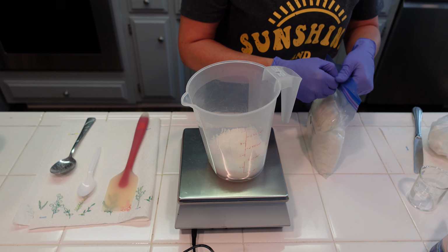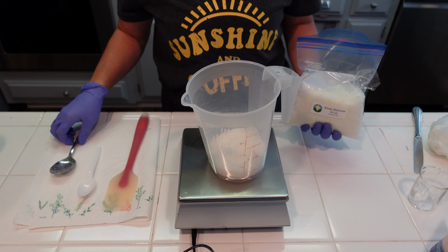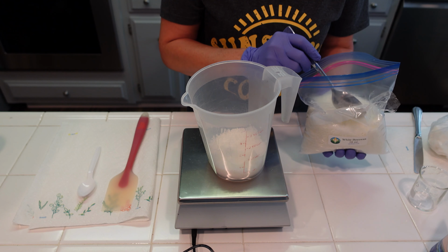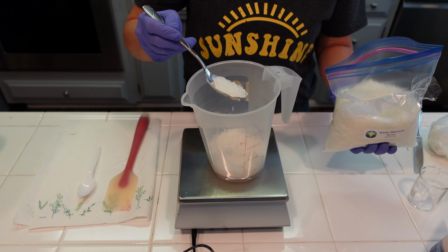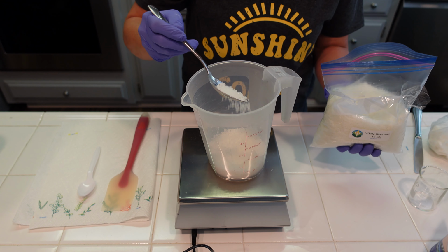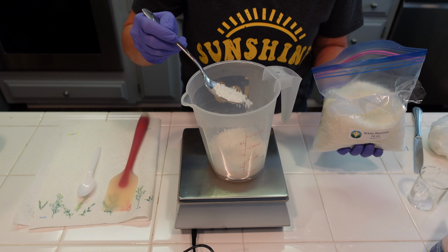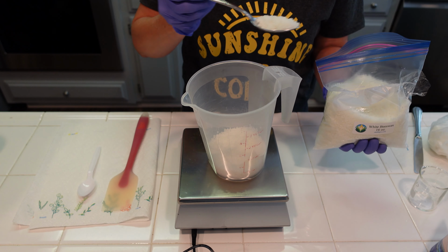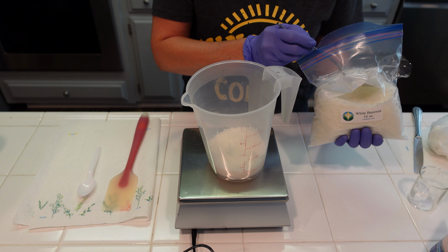And the beeswax in this recipe, you can substitute it for any type of vegetable wax like soy wax or candelilla wax. It's just something that you're going to have to play around with on the percentages, because the hardness of beeswax is different than the hardness and the melt point of candelilla wax or soy wax. So the amounts are going to be different if you do substitute it. And I'm not exactly sure, because I just always have experimented with beeswax in this recipe. It's just my favorite consistency.